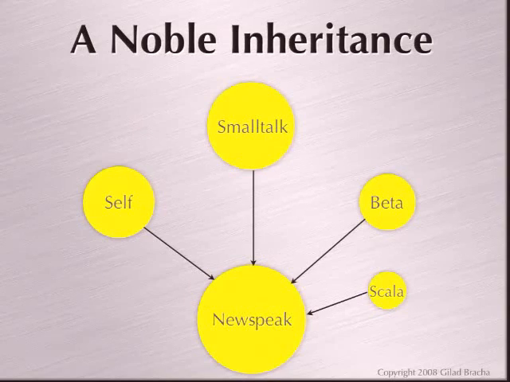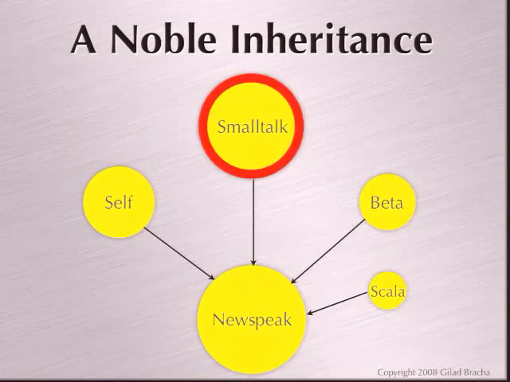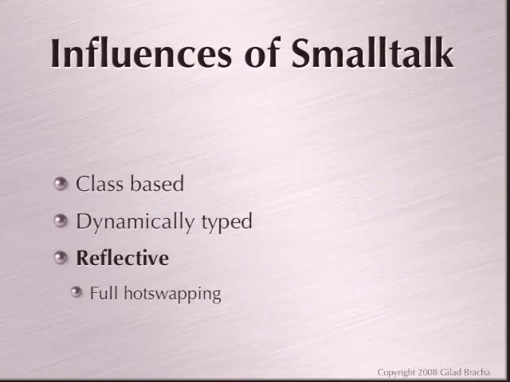So what would you conclude from this graph? We'll assume you're sort of like Sherlock Holmes and can make a lot of really accurate predictions based on almost no information. So obviously, we're based on Smalltalk. It's a class-based language. It's dynamically typed. It's reflective, and that's in bold for a reason, because that's really important. And reflective means the whole deal. You can change anything at runtime. All the objects get relayed. Everything happens the way it's supposed to.